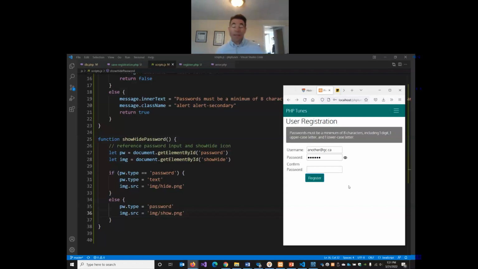Okay, so I think it is a good feature. It's true, often people mistype passwords. So definitely as a user, I appreciate the ability to toggle and make sure what my password is before I go ahead and save my account. So this little script will do it.